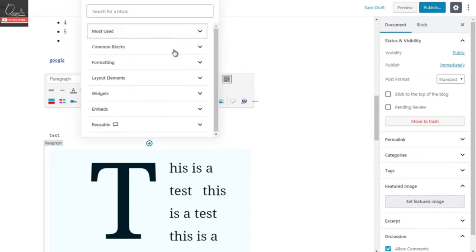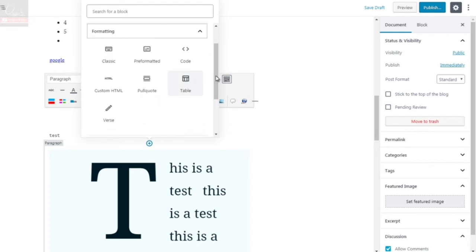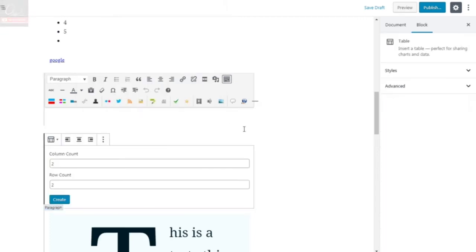So going back to formatted blocks, we did these. Now we have pull quote and table. Table is nice if you want to create a table. If you want a table with 3 columns and 5 rows, you could do 3 columns, 5 rows, not 25, and click create.